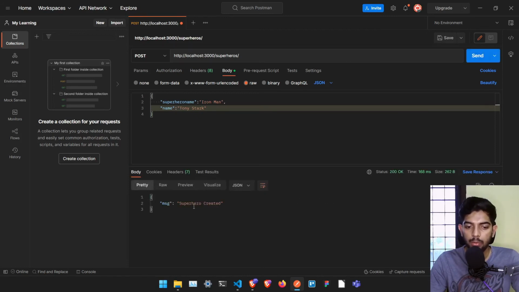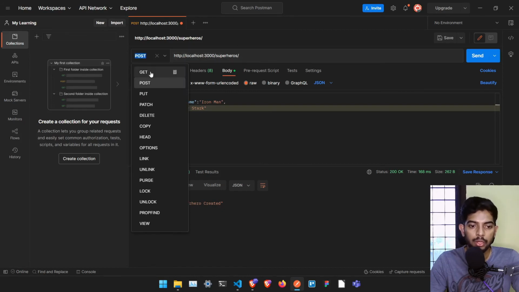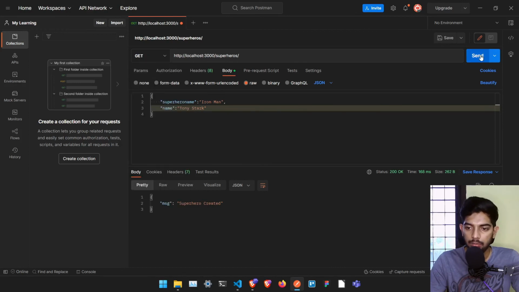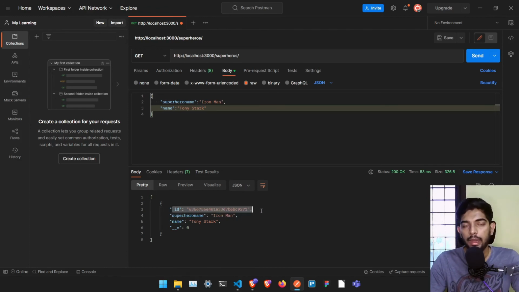It's saying superhero created, but how to view that superhero? By just going to get request here, and if I just send it, it's going to display that particular superhero, and it's going to give us ID in Mongoose and MongoDB. This particular ID is automatically generated so that we can identify each and every document uniquely.